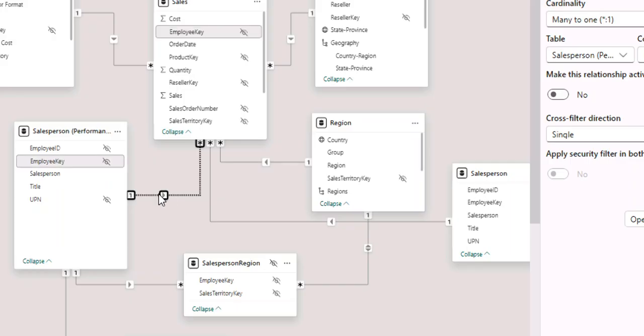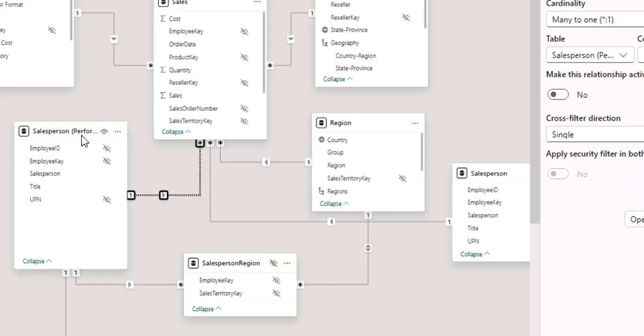Remember, we already just made a relationship with the employee key of the new table. So we're linking a new relationship. Remember, we had this relationship set up before, for a specific purpose. To be able to pull the data from where? From the different regions for the total amount. So in this case, we created a new table and made that table have a direct relationship with sales only.